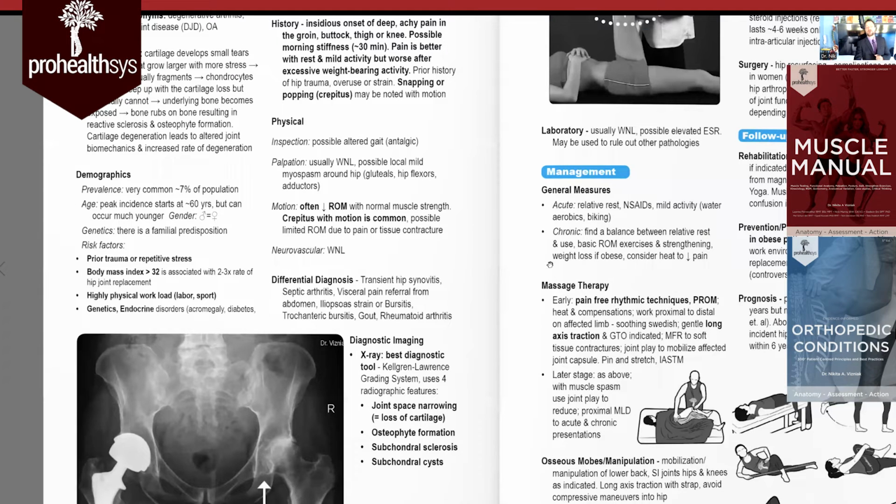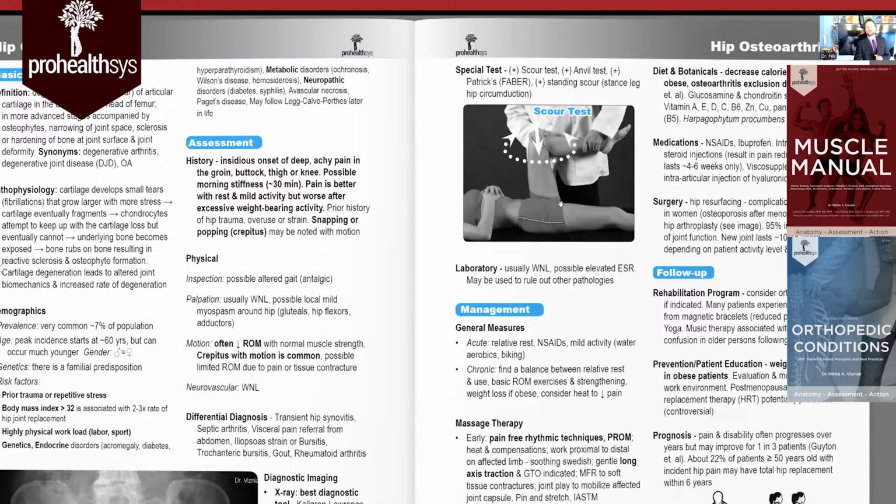Okay, then we also have to have some other special tests that you might do in your office. Well, in your office, a scour test is going to be a win. We have separate videos that you can look at. I would also refer you to the orthopedic conditions manual, or any of the other texts where you can find that information as well. But the scour test needs to be done in stages. First, just move the person's hip around in circumduction with no weight, no downward compression. Then do light compression, see how they tolerate that, and then increase the compression with your body weight over top as much as possible and see if that aggravates.